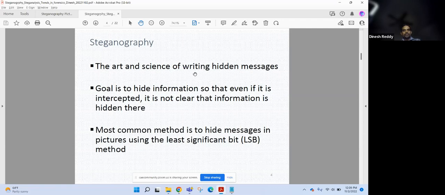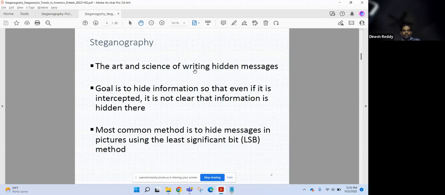The goal here is to hide information so that even if intercepted, as in an encrypted file, yes, you can see something is there, but you cannot open it because you do not have a key. But in steganography, even if you intercept a file, you are still not given any clue or indication that there is information hidden in it. So the methods have to be that much more clever, unlike encryption.